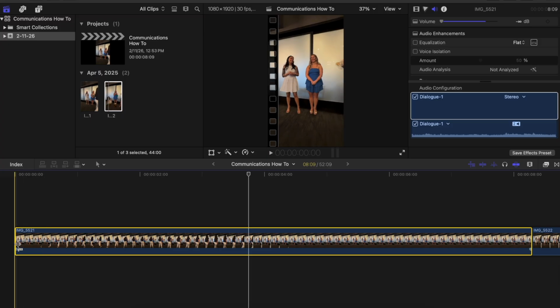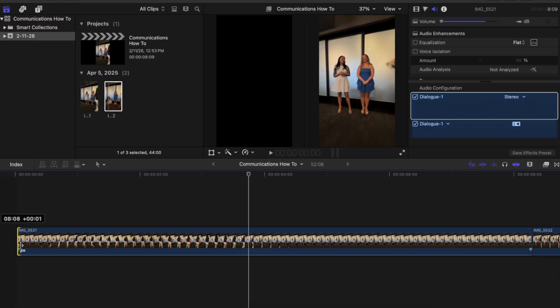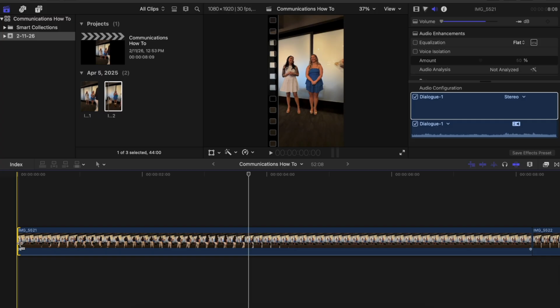So first we're going to take this clip, and I just want to shorten it a little bit. So you want to put your cursor where the clip ends or begins, and it'll show this little icon right here. And I'm just going to drag it just a little bit to where it's right before this girl bringing the flowers to our coach.